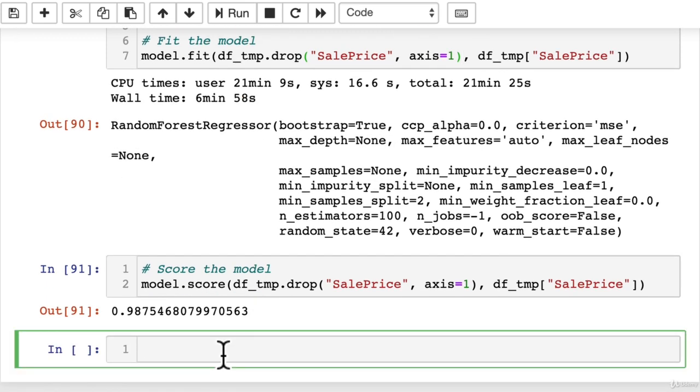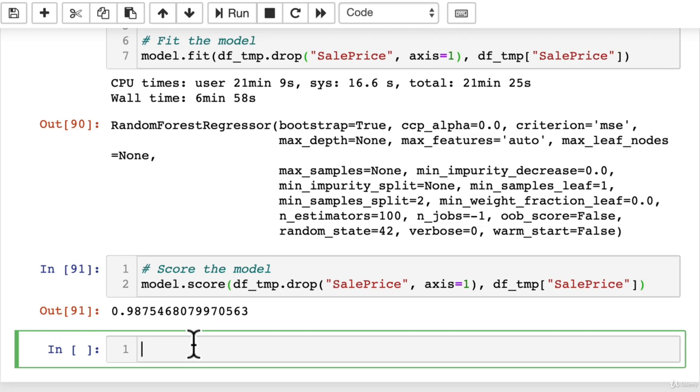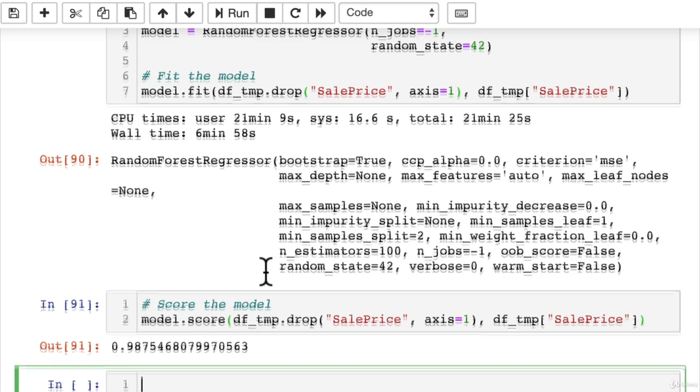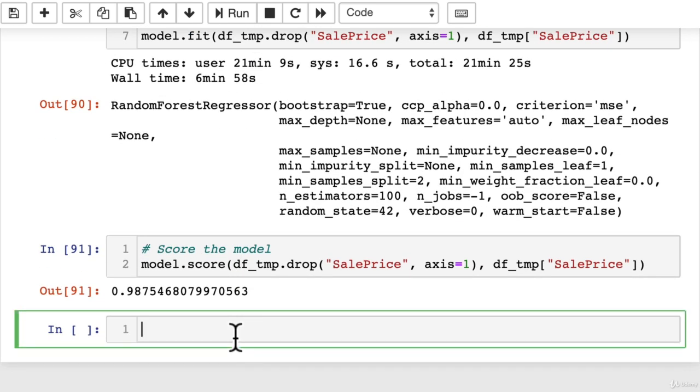Not so fast. I want you to think about, before we get into the next video where we're going to cover it, why is this metric not reliable? Right? So if we have a look here, we fitted the model on this data, and then we've evaluated it on the same data. Why doesn't this metric hold much water? Have a think about it. We'll talk about it in the next video.